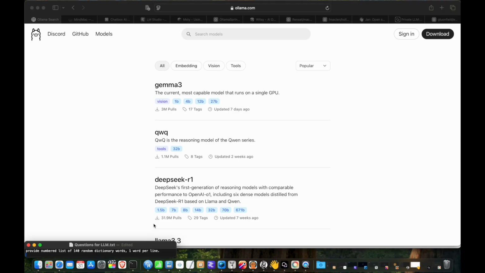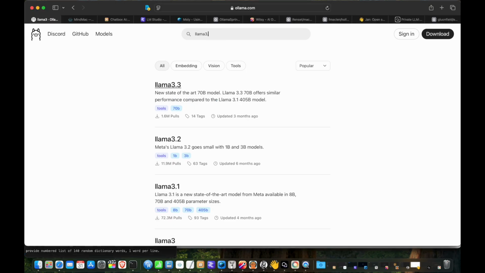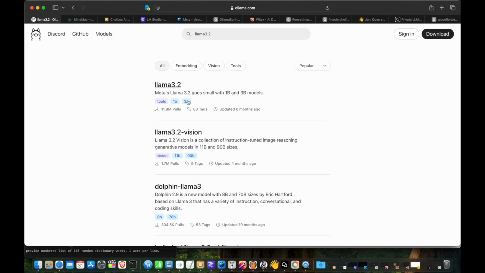We're going to use llama 3.2 3 billion model to test these apps.